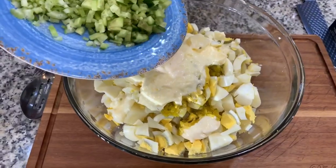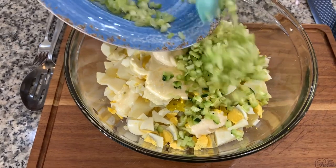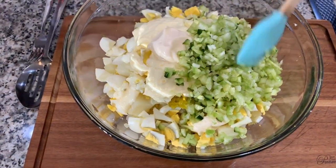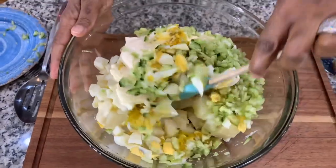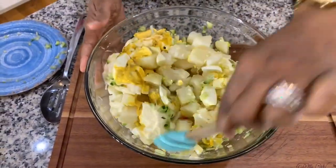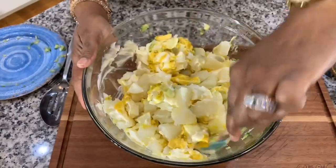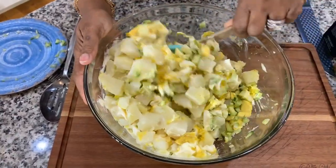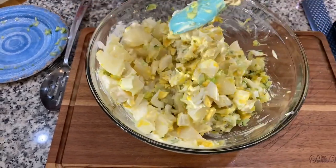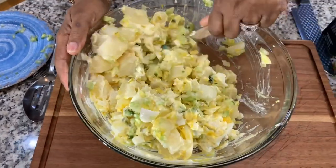So now we're gonna put in that finely chopped seedless cucumber, a little tiny bit of celery, no onion, no onion. All right, and you stir it gently. You don't have to be crazy with this, you know? One thing you don't want to do is break the potatoes all up and then you have mashed potato salad, you know. Be careful with it. That's why I'm using a soft spatula. And look at this. It's not overdressed.